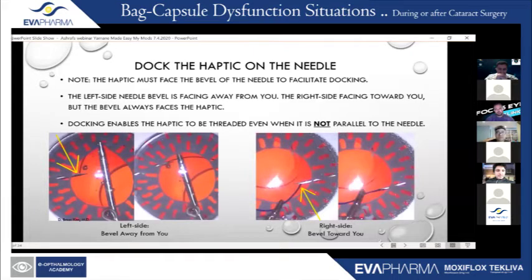And the second point is the haptic has to face the bevel of the needle to facilitate docking. The left side needle is facing away from you, and the right side needle is going to be facing towards you, but it's always facing the haptic. And remember, this is an important point too. With this technique, the haptic does not have to be parallel to the needle because you're able to create that parallel configuration by using the docking platform of the bevel.